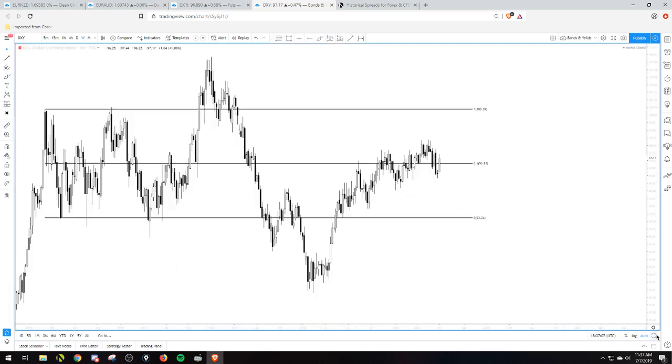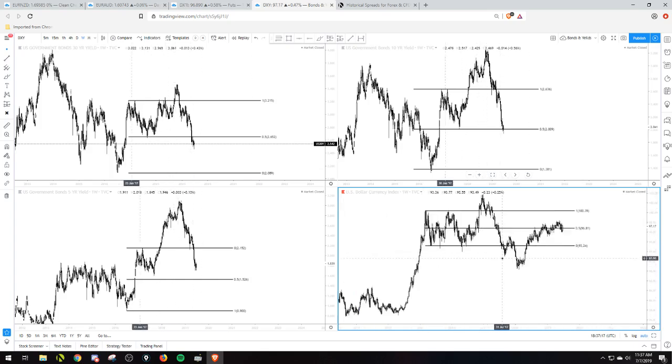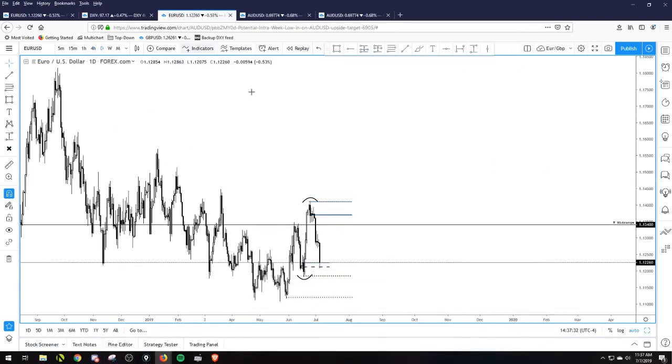But as we do see on the weekly, we've started shifting market structure, but we haven't really made a clean break in market structure to where we say, okay, this is probably confirmed now. So that's one thing I am waiting for, and that's why I have been bearish dollar, but it's more of a waiting game, right? Even if your macros point to it, you don't want to hop in too early, because one of the hardest things is timing. So it's just a waiting game at this point. When it's ready to flush, it will flush, is my whole thinking there.